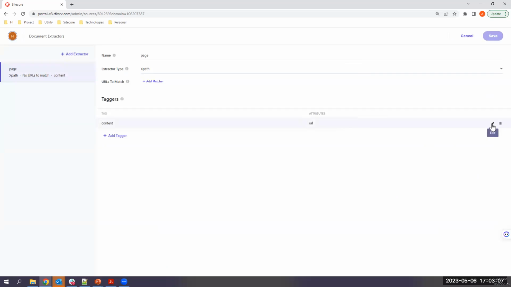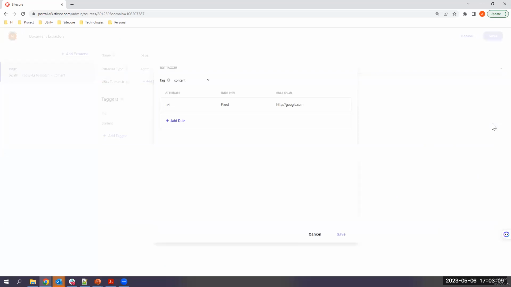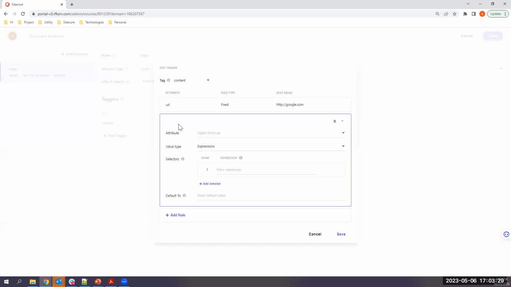I'm just capturing the URL for now, but I have something in my article. Somebody, because it's a shared environment, somebody changed these settings. But here we can provide the XPath of the actual content, and that will populate your field or attribute. So here we have the list of attributes. We can type a new attribute.